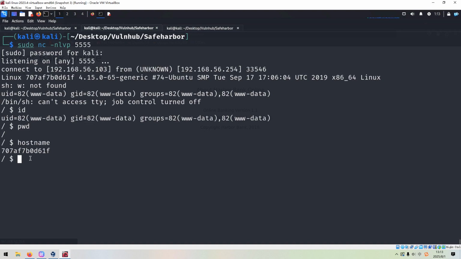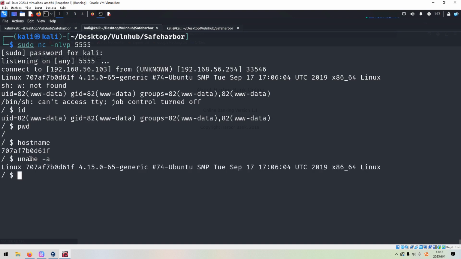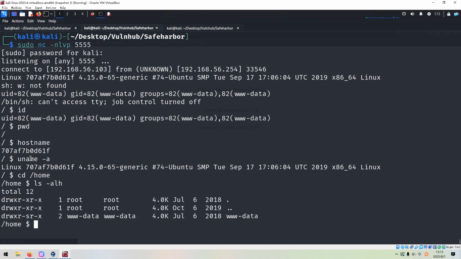So what do we do next? We can make some enumeration. ulimit. So this is a 64-bit architecture. Go to home. Just one user, www-data. After all, this container is running the web application which is exposed to us, right?